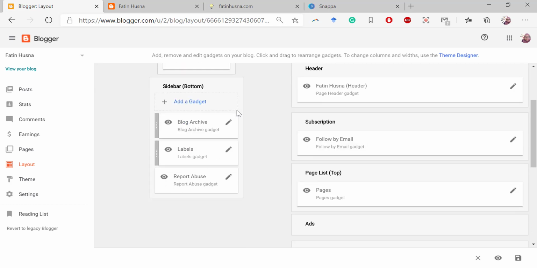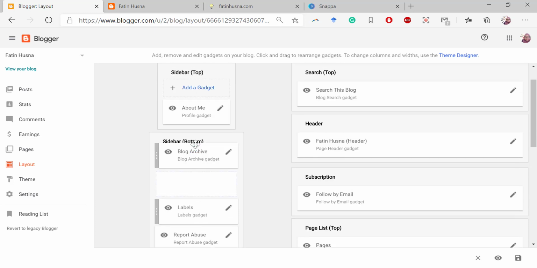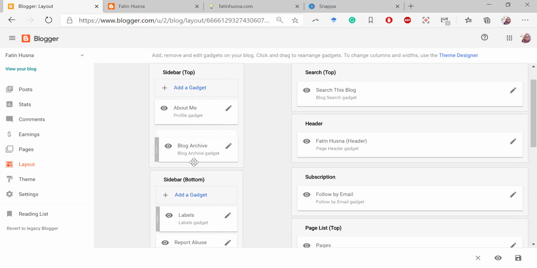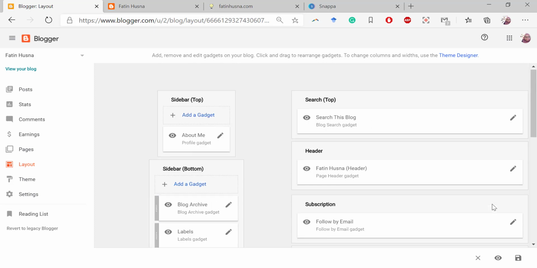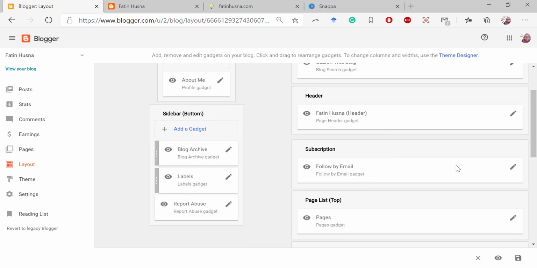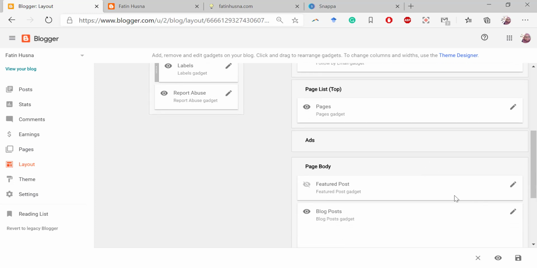So that's layout. You can drag it around, you can drag it on top, or you can put it below. You can drag it when the four arrows come out. Like this one, you cannot drag it because it is fixed.